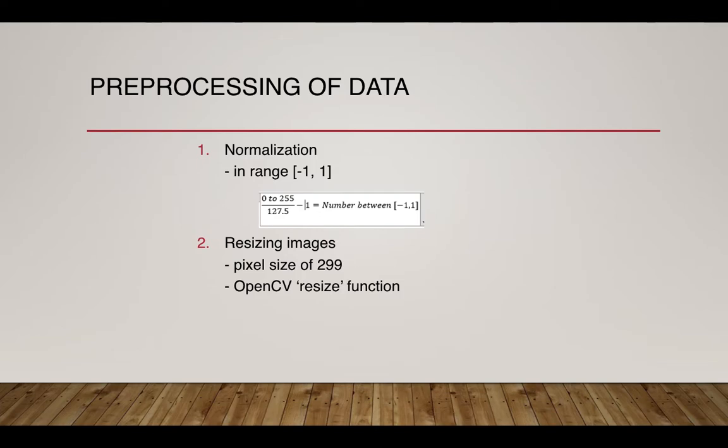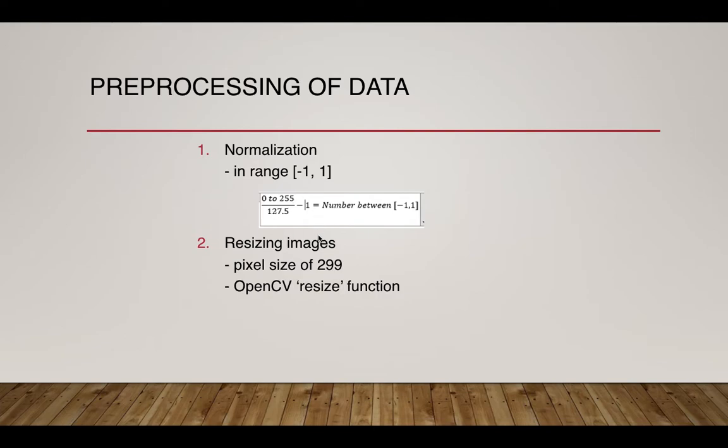So two kinds of pre-processing I have done for this project for the data. The first one is normalization. So why do we need normalization? If the input training vectors are not normalized, the ranges of distributions of the feature values become different for each feature, and thus the learning rate tends to cause corrections in each dimension that differ from one another. This is why the images from the data set have been normalized to keep in a range between -1 and 1. This is the formula that has been used.